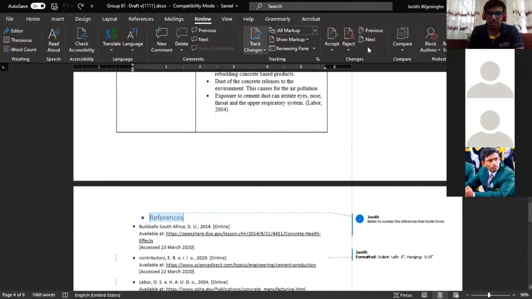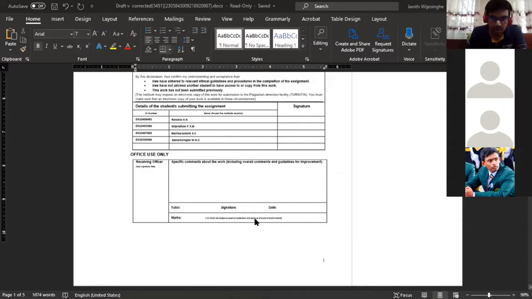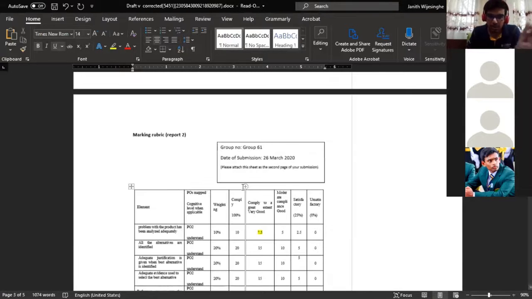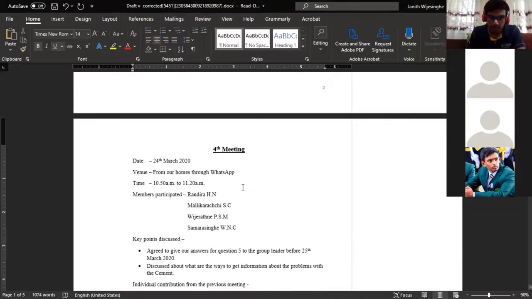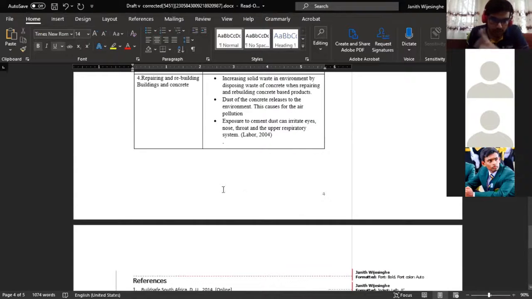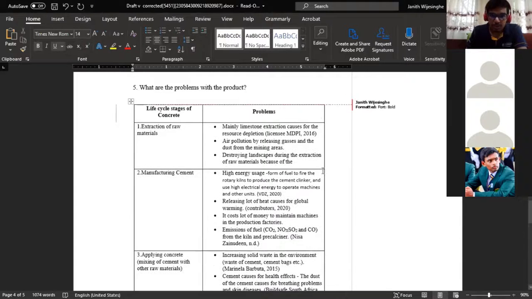So that was the previous one, and it is out of concern now. What you should be concerned with is the latest draft, which I sent recently. In that there are some really minor errors to fix. This should go down, and have separate pages for separate things: the marking rubric, the cover page, the minutes, question number 5, question 6, and the references should each be separate. I've done this. Please move this a bit further and have this table to the corner.